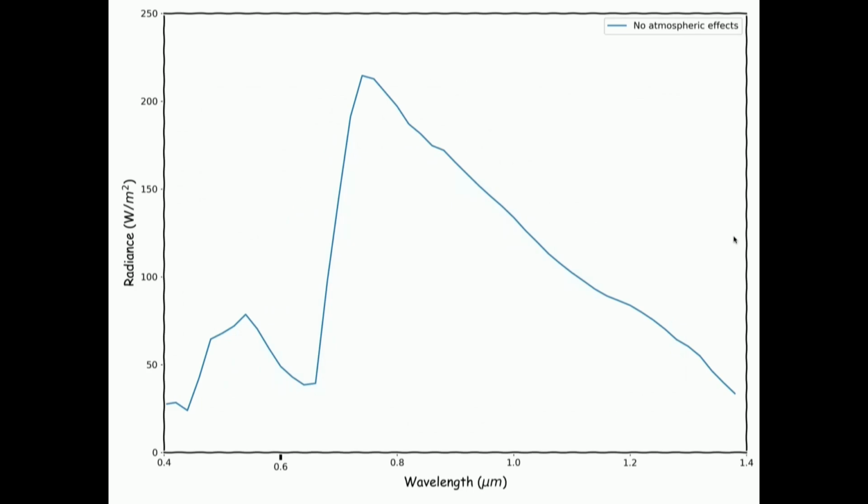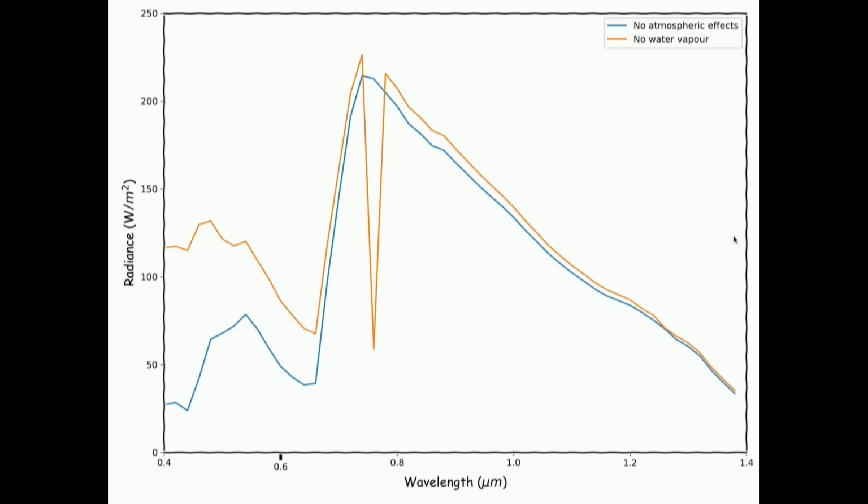And we can do some simulations of this with something that we might actually want to measure, because we kind of know there's oxygen in the Earth's atmosphere and the exact concentration doesn't change that much, but other things do. So this is a simulation of what you would see at a satellite from a reflectance of a vegetation spectrum again. So this is the low blue, high green, low red, high near infrared thing. And we put some atmospheric effects in there, and if we just ignore what's going on the left here for the moment, we'll come to that in a moment, we get this big dip because of oxygen in the atmosphere.